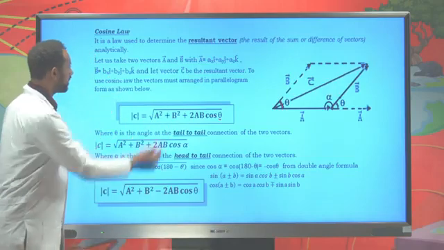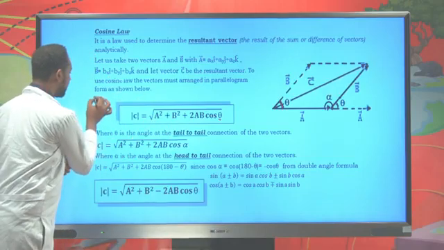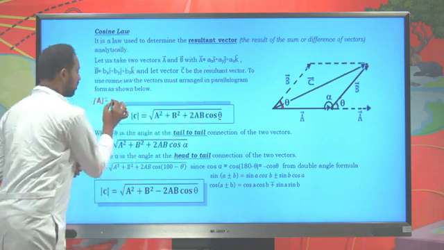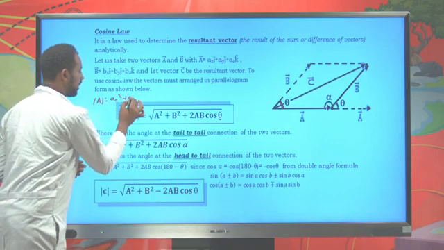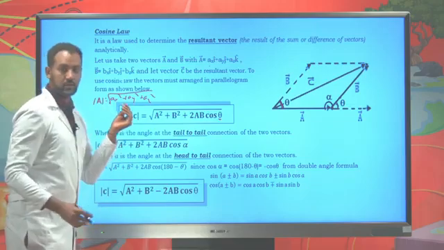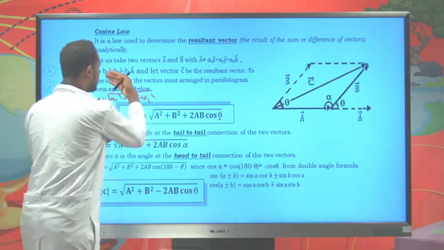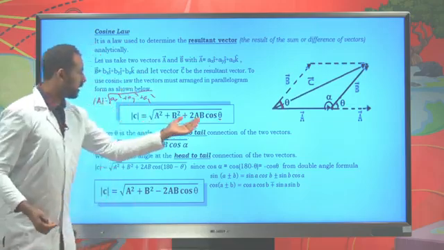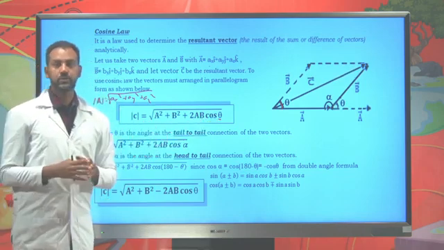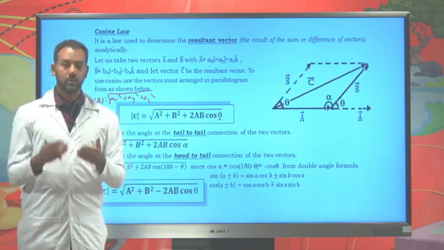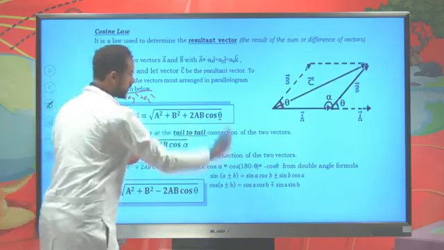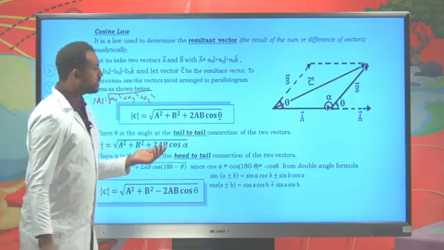Previously, we have said that the magnitude of A and B can be determined by squaring. The magnitude of A is equal to, you have to square all the components, ax squared plus ay squared plus az squared, under a radical. This is known to be the magnitude of A. As well, it's possible to determine the magnitude of B and cosine of theta. This is called the cosine law. Cosine law is very helpful to determine the magnitude of the summation or the difference of two vectors. And how do you determine the angle?